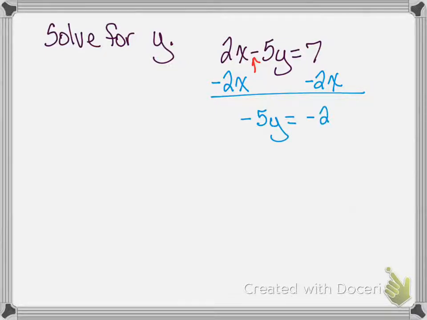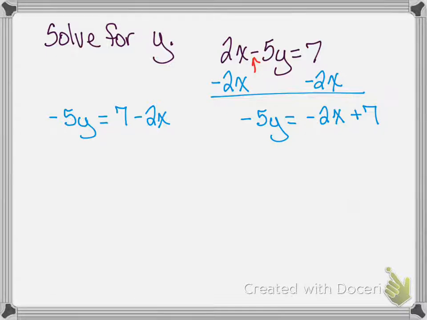Now, I am going to write this as minus 2x plus 7. But as we just talked about, if you wanted to write this as negative 5y, 7 minus 2x, you totally can. Okay? They mean exactly the same thing. What you need to look at is, where is the minus here? What's it in front of? 2x. What's it in front of here? The 2x. Okay? So as long as you've got that negative sign accounted for, you're in good shape.